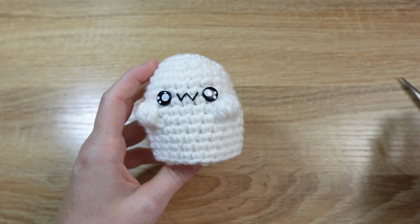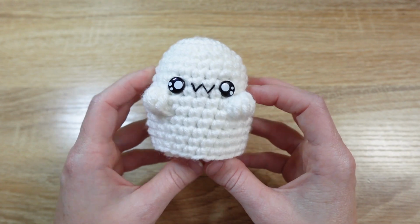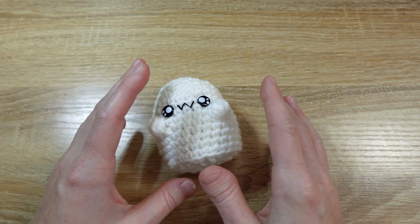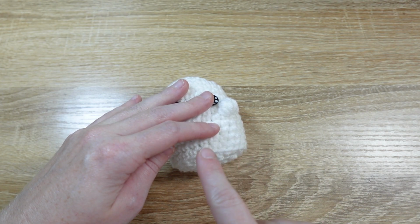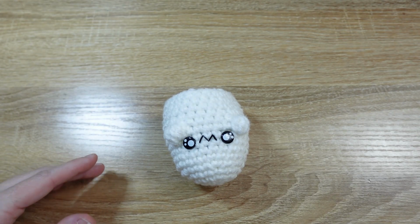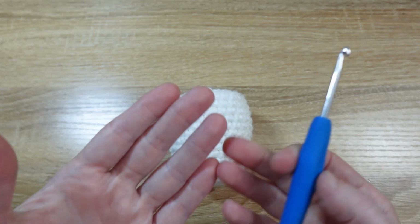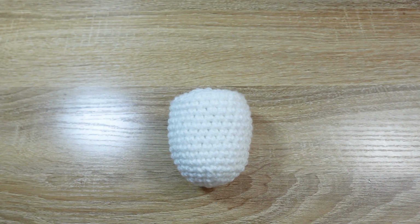Alright, so that's the ghost's body complete. We've got one more thing we need to do, just to add the skirt here along the bottom. So to do that, we're going to reattach our yarn to the front loops left behind from round 16. So we're going to flip our ghost over so he's upside down. And we're also going to flip him so that his face is facing away from us. Because where we attach on, sometimes there's a little bit of a jog. So I like to hide it at the back of the ghost's body.